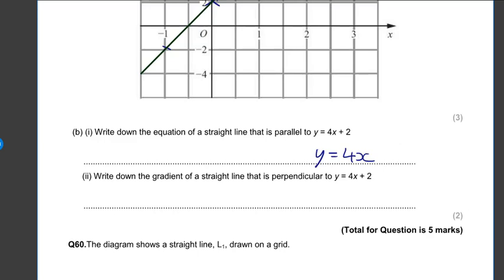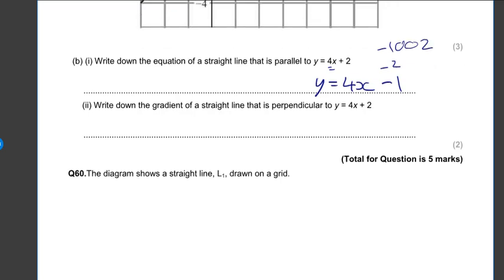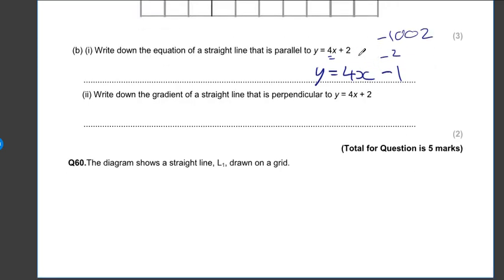And if anyone has done that, I'll know you haven't seen the video, which means you probably think you know it all. Anyway, that's the easiest thing in the world. Parallel means the gradients are the same. You could put a number there if you want. Easiest thing is to change that sign. You put -2, minus 1002. It doesn't matter, as long as you have 4x there and some number, and don't put the exact same number. Loads of people do that too. I'm going to go to town on you if you do that. Just leave nothing, or else put in a different number.